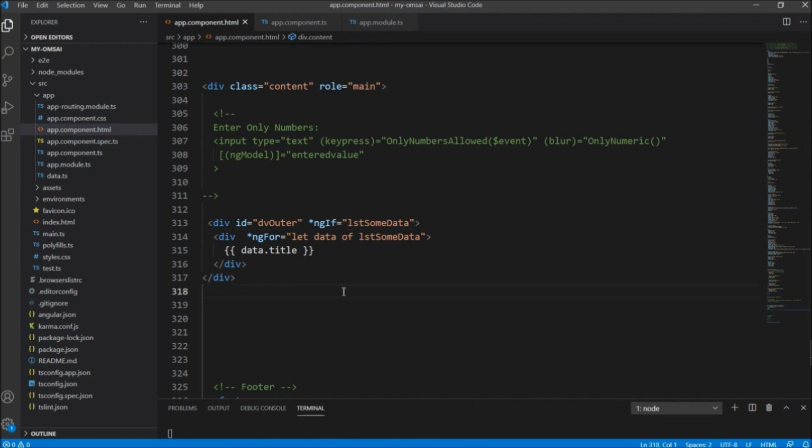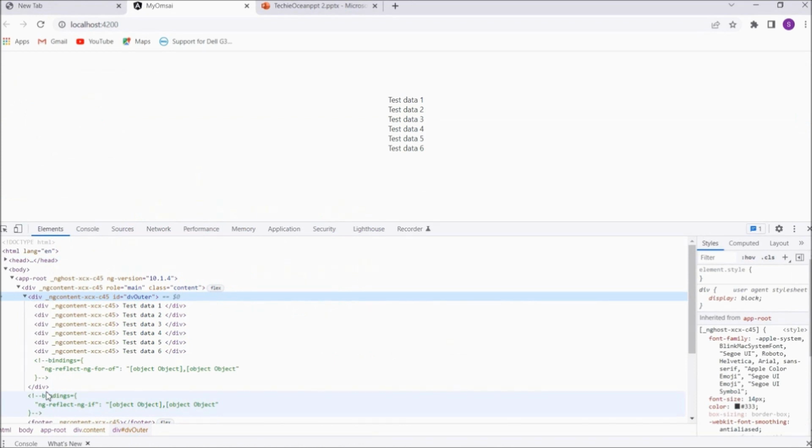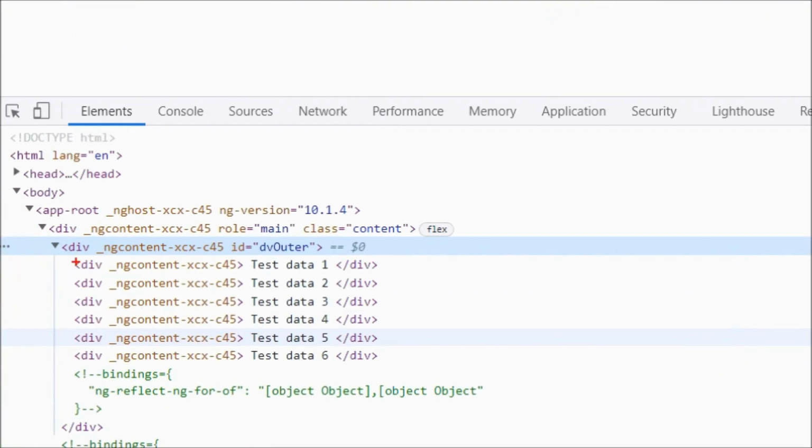Okay. Now you can see here that the div is rendered, and we have our data, but this is an extra div which we have to use. Now our aim is to remove these redundant controls which are of no use.